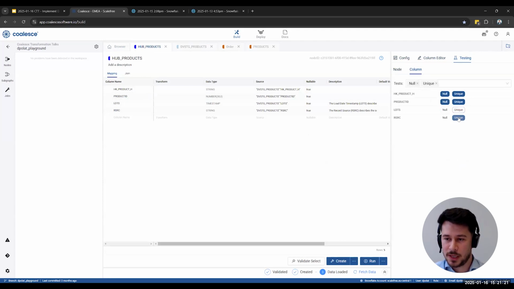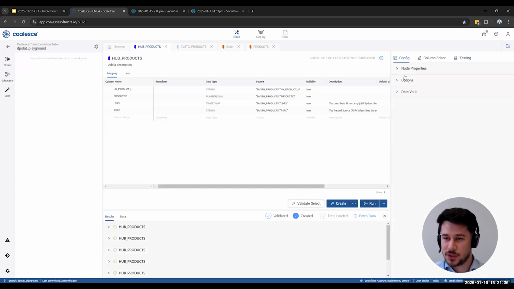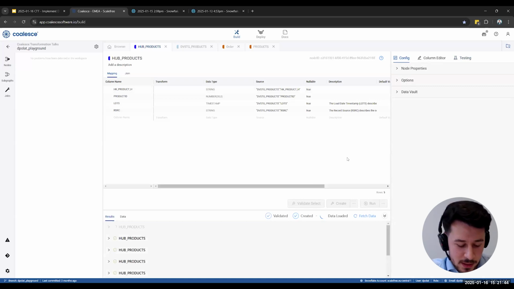So we know, okay, the business key we chose here is really unique and it's a good business key. So first of all, let's quickly create this, and then we can run this, and you have to make sure if you configure tests that you actually enable them in here. That's important. Yeah, and then you can run the hub. And while this is happening, it's also creating the tests and running the tests.